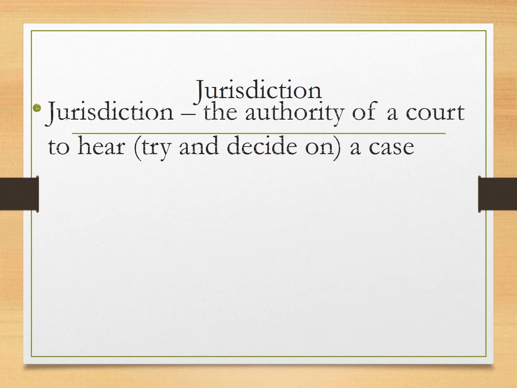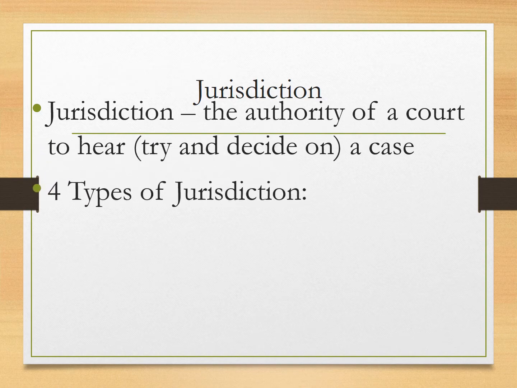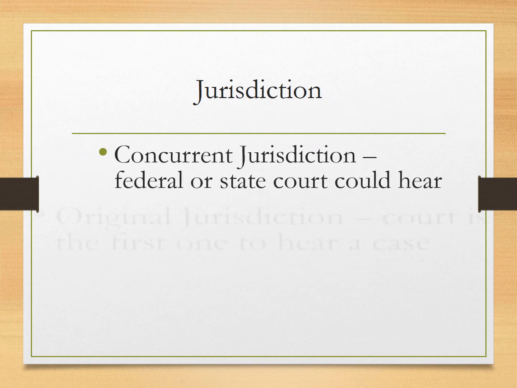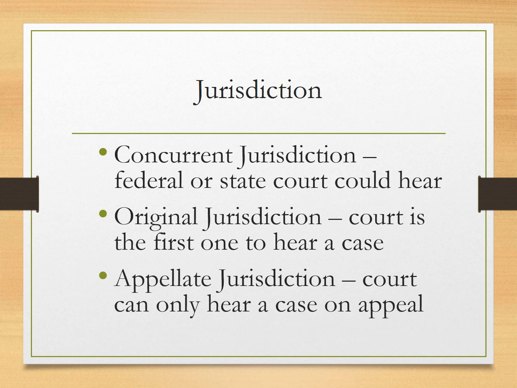Now, jurisdiction means the authority of a court to hear and decide on a case — what courthouse does your case go to? We've got four different types of jurisdiction. We've got exclusive jurisdiction, where only the federal court has authority to hear. This can come up when a crime is committed and the question is whether you were on state property or federal property. Here in Illinois, it is considered legal to possess cannabis if you're an adult, but if you enter a federal park, then you're on federal jurisdiction and it's no longer legal. So sometimes these jurisdiction questions come up in that fashion.